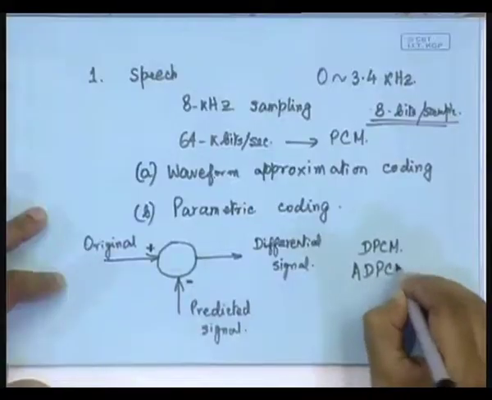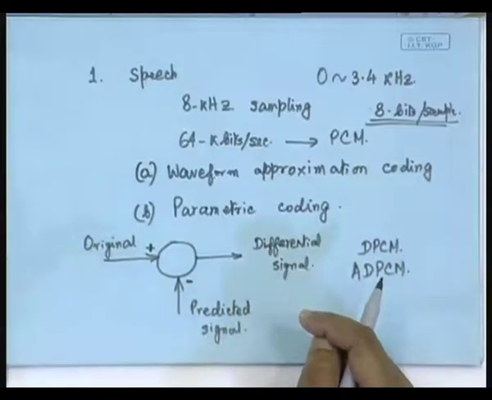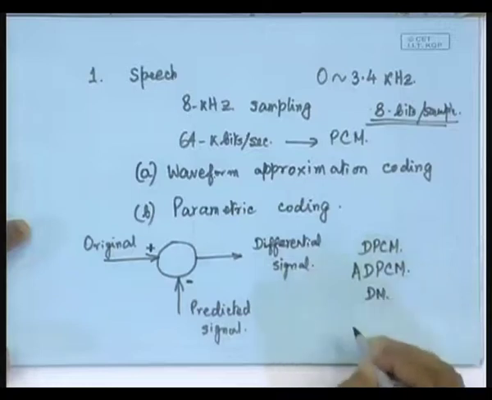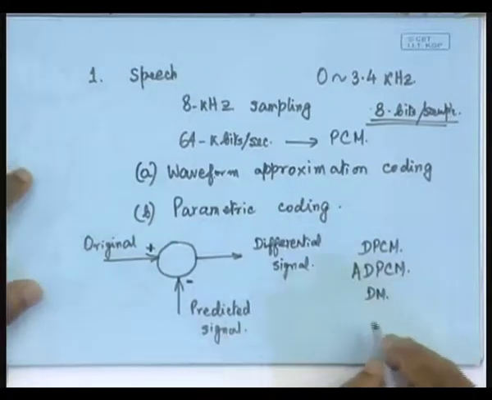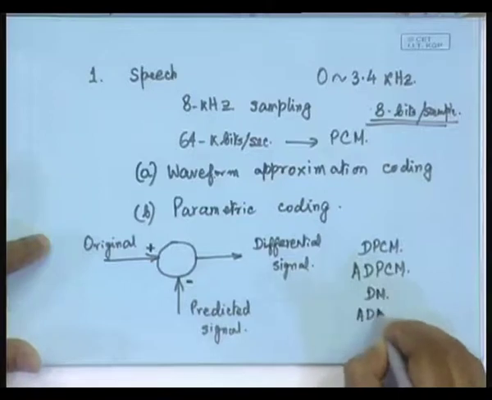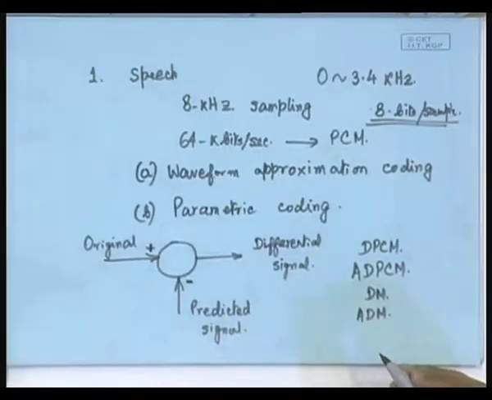There are many other techniques which we will come across while discussing waveform approximation coding. Some of them are very efficient ones. We will be talking about the regular differential pulse code modulation scheme. We will see how to make that process adaptive, and we will talk about the adaptive differential pulse code modulation scheme, or ADPCM. We will also learn about delta modulation, or DM, where sample by sample we just quantize to one of two levels. Again, delta modulation can be used with adaptive control over its step size, so one can have adaptive delta modulation, or ADM. There are many such waveform approximation coding techniques available.